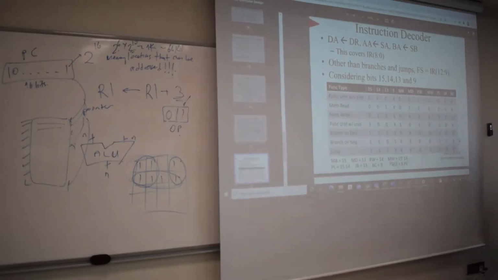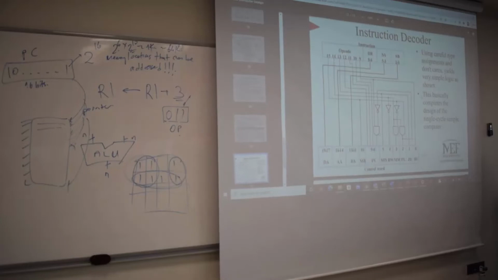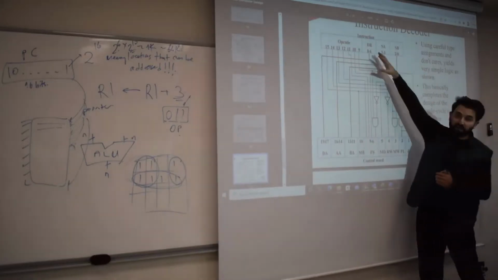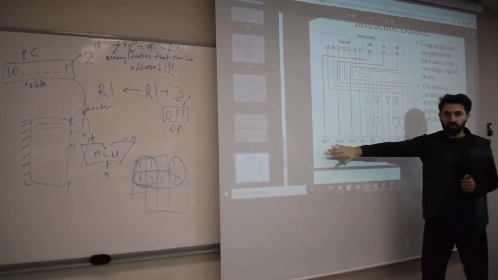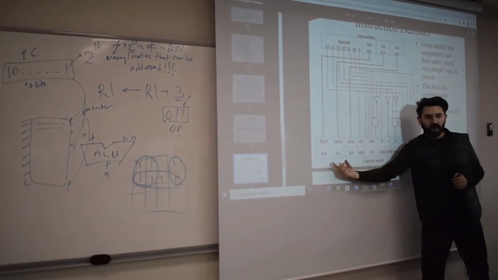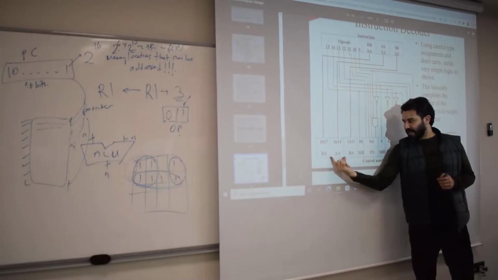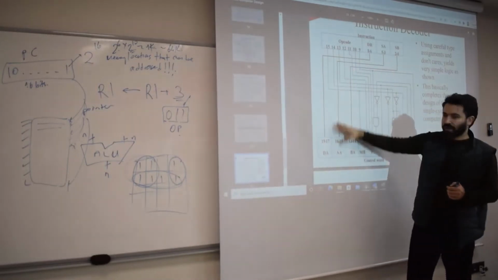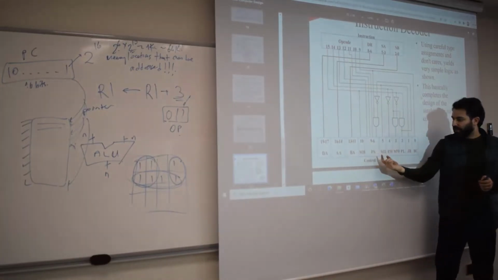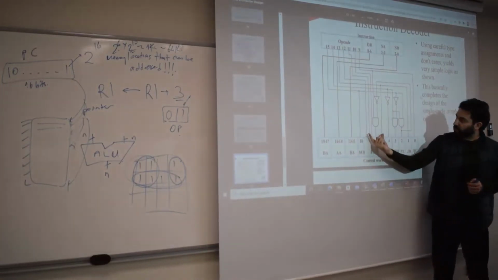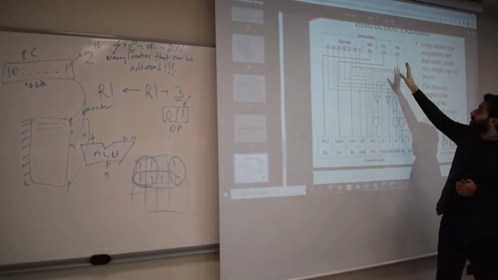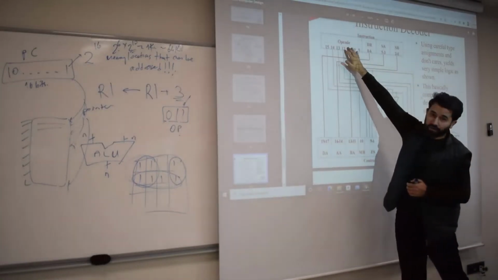Okay, and it turns out the control circuit actually is very, very simple. You see the instruction on top, 16 bits long, and the control word here. You see that's what I was talking about. The DA, AA, and BA are directly coming from the instruction. You're not really doing anything here. Okay, but those MB, FS, FS was also coming directly from... Oh, it's not coming directly from the instruction. Sorry, it has to be decoded from the opcode.